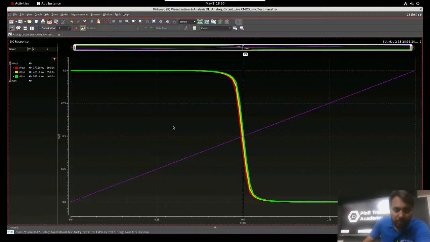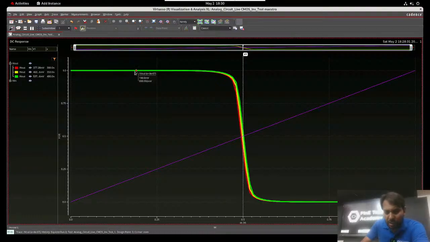Similarly, you can plot the current also. If you plot the current, look here. The current will be in a different region here and a different region there. As you know, in a steady state the current is zero, because one of the MOSFETs is off.